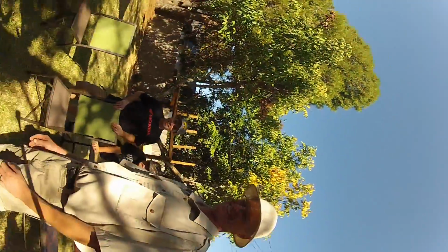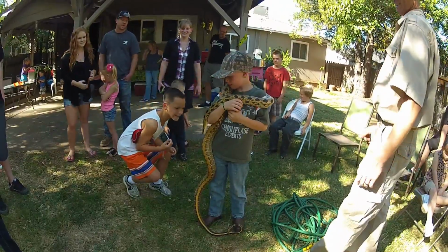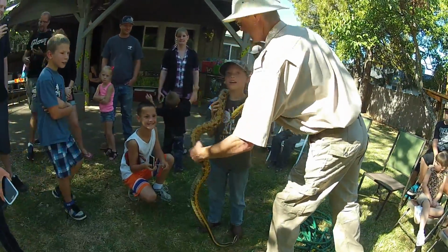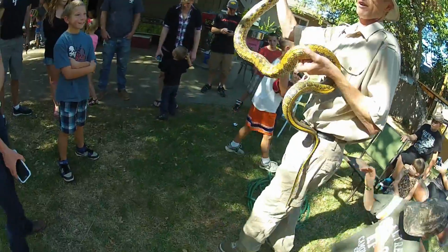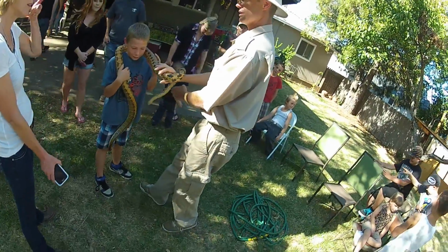Pretty heavy? He's just going to sit on you. Usually when he's not going to shed, he moves around a lot faster. Yeah. Now it's a party. He can't see very well. Oh, it affects their vision too, huh? When they're shedding it's all cloudy. So they don't actually hunt or eat right now either. Why does it affect their eyes? Probably because it comes off. Their skin comes off from everything.